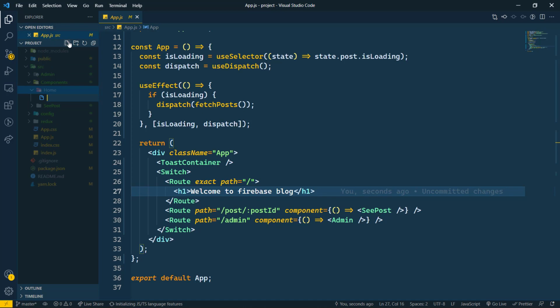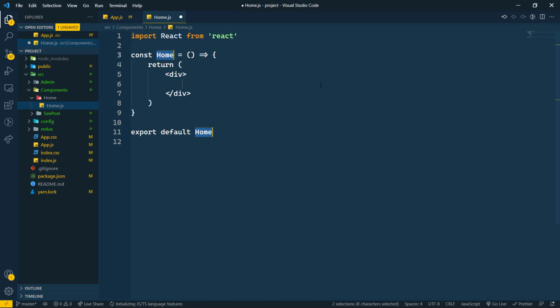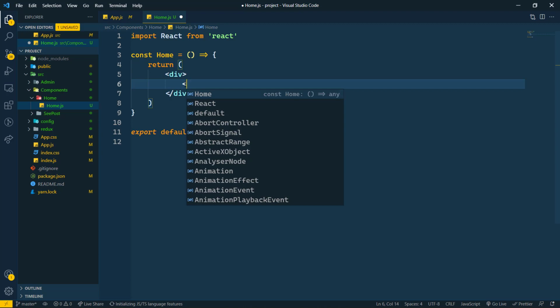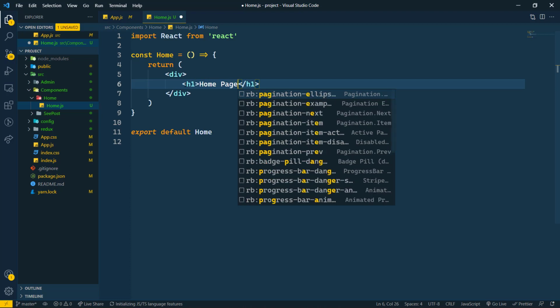Here we are going to create a file, home.js. Let's rafce this. We are getting this, and here I'm going to apply a simple h1 and write home page.